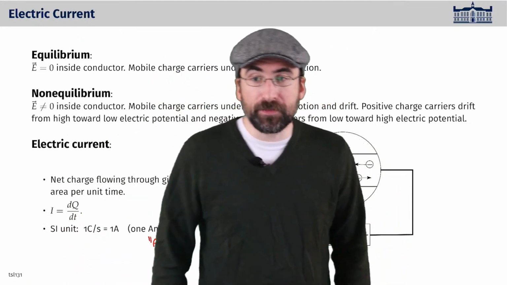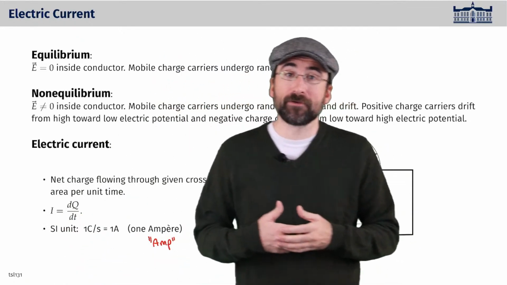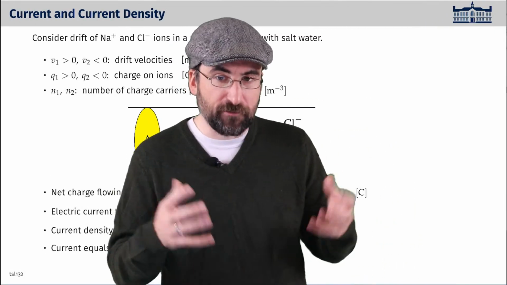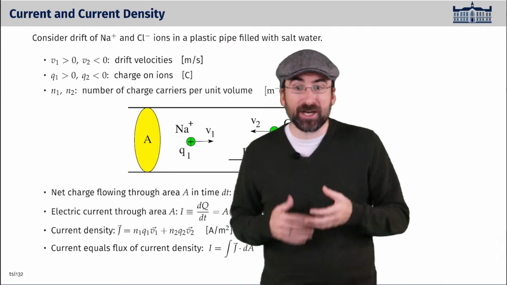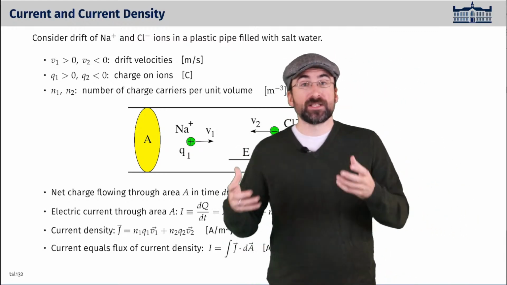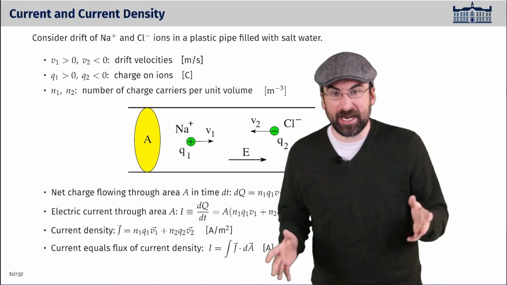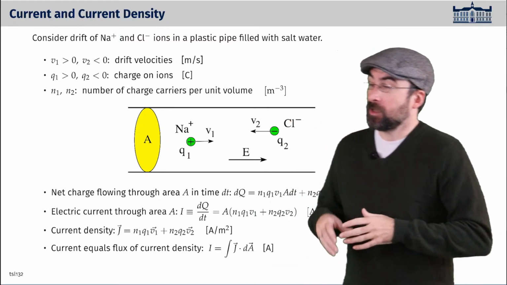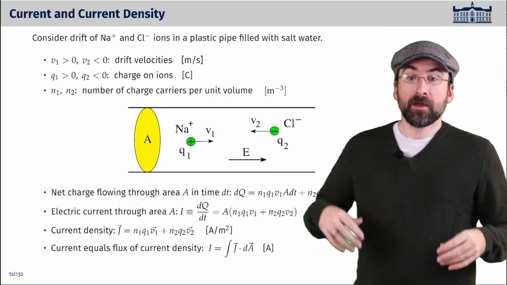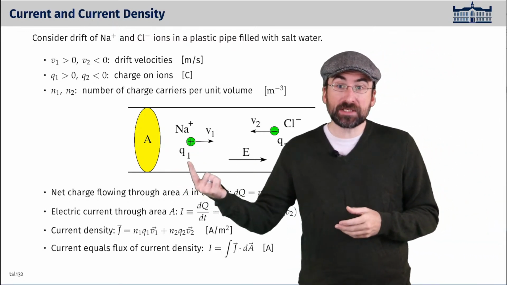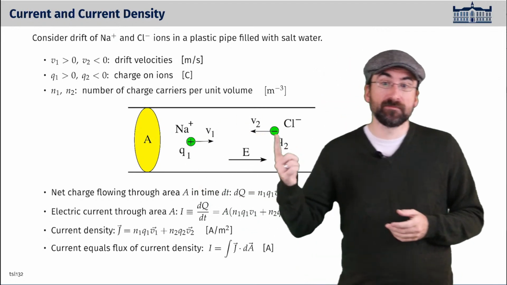And we're going to find out that electric current has lots of rules that govern how it behaves. In order to really understand those, though, let's try to talk about a sort of physical scenario where we might actually have charge moving. To that end, let's imagine a pipe, a regular, plain old pipe. And that pipe has fluid in it. Particularly, it has an electrolytic solution that has some positive ions and some negative ions.